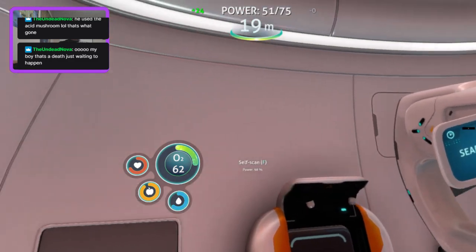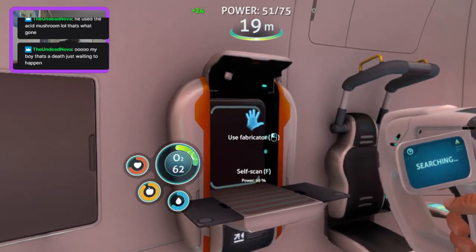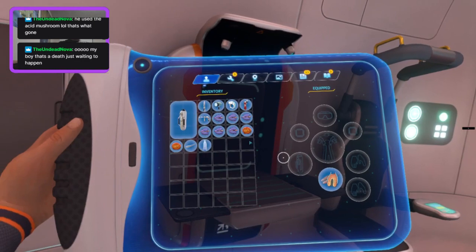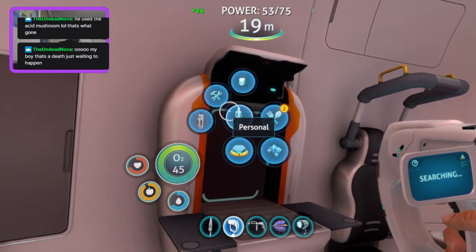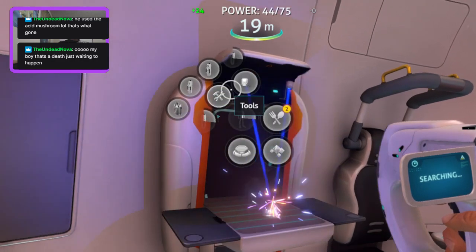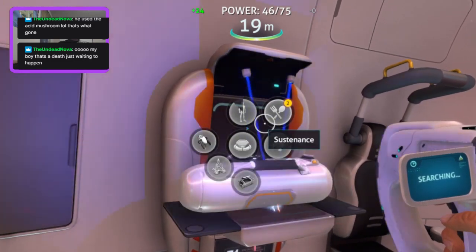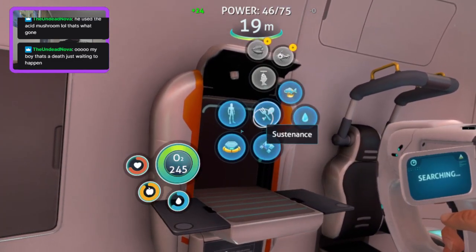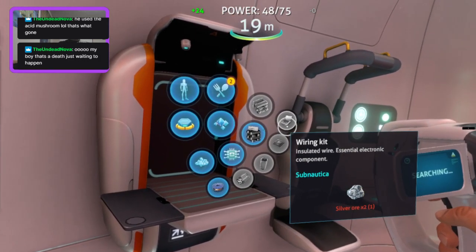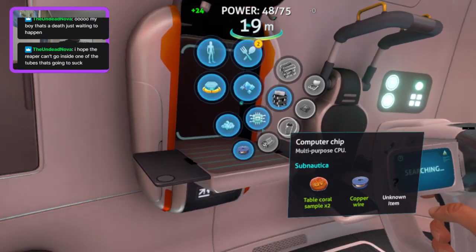What is that? 95% at the top of my HUD. It's right at the edge of my vision, so I just noticed it. I don't know what that is. Okay, I think refilling this is good. Okay, what do I need to scan for the Sea Glide, because that'll let me evade a little easier. And then I need more silver for the wiring kits, and I need to figure out what the other item I need is for the computer chip.